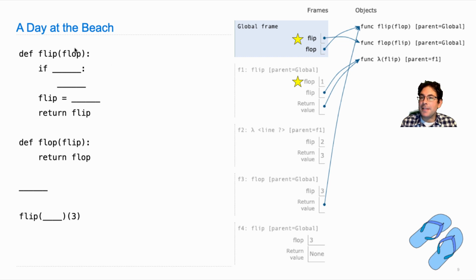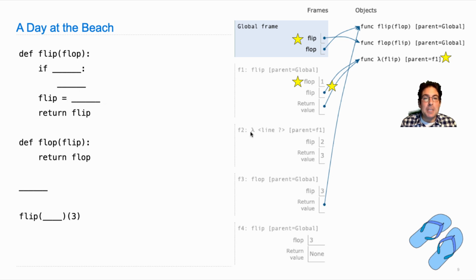You know that because this is the formal parameter, and so that's going to be the first name binding that you see. Another interesting feature is that flip is bound to the same thing that gets returned, so we'll need an assignment statement to the name flip equals something, and then we'll need to return flip. And glancing over here, we see exactly that. What kind of thing is flip? It's a function. A lambda function means that we're going to need a lambda expression here.